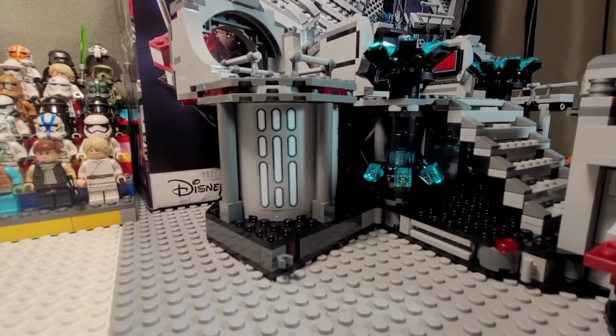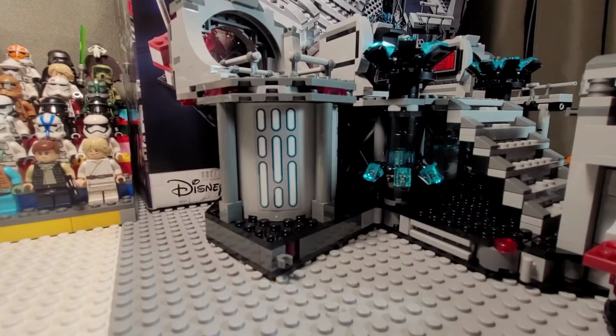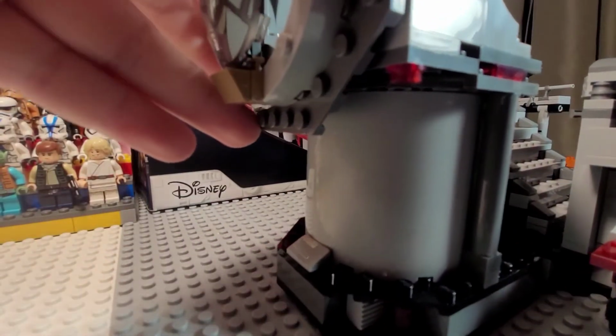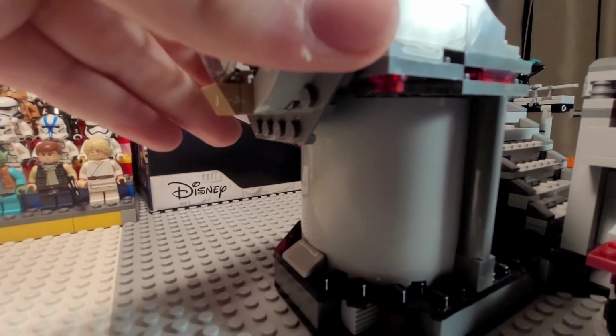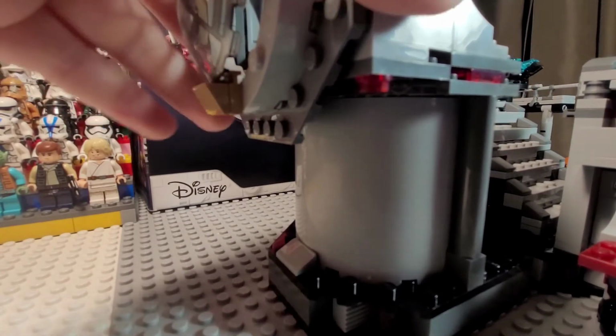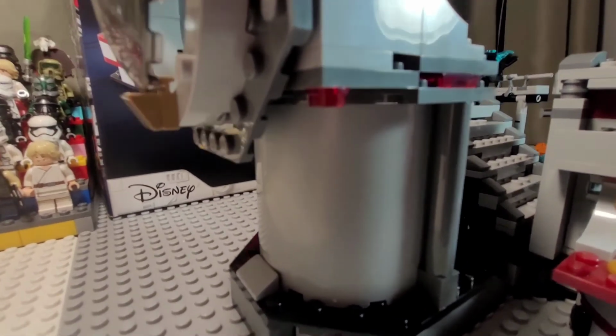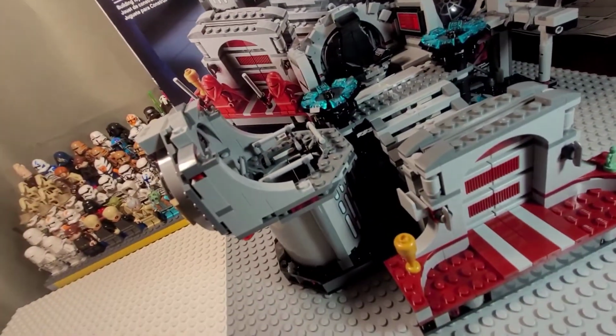Right here, we have on both of the sides, these can indeed close like so. They snap in. I don't know why I can't get it here. One second. Okay, it didn't make a snapping sound, just so I can tell. But both of them do that, and it compacts the set into like this.